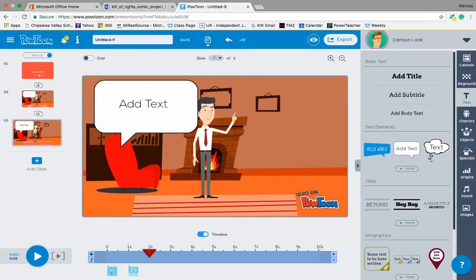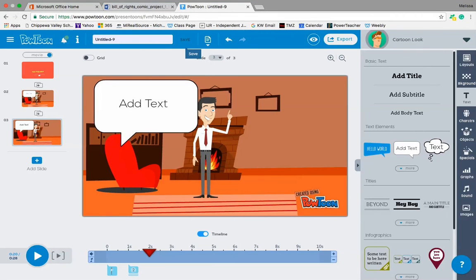Sorry. You need to make sure you save it. So you click on Save because this is not Office 365 and it's not going to save automatically. So just make sure you hit Save. And if I were you, knowing the Chippewa Valley laptops, they tend to break down a bit. So if I were you, I would click Save often throughout your presentation.